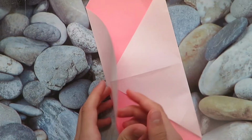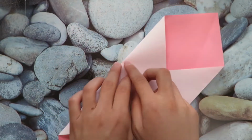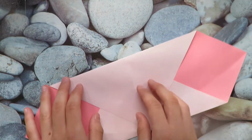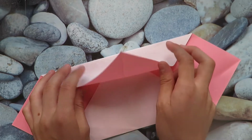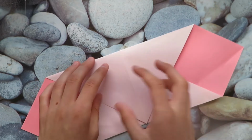And there we go. I'm pretty happy with this technique. I might use it more often. This is one of my first times using it. And then now let's make a rabbit ear with this flap. So take this edge and fold it to this crease.